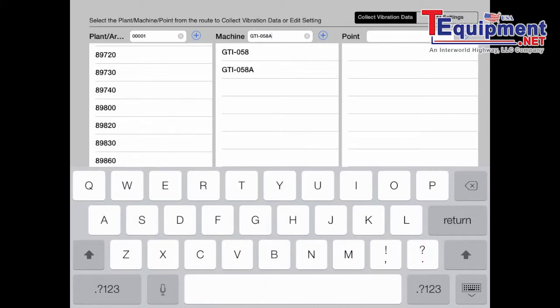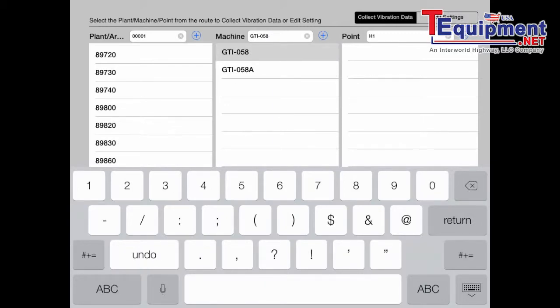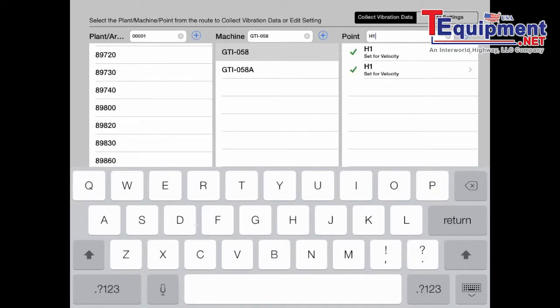Now let's dive into measuring points. I'm going to do two H1 points. You just type in H1 and hit plus twice. Then you'll see both of those are set for velocity. So a lot of people like to do velocity and acceleration, and we're going to get to editing that in a second. But as a time saver, you can type in H1, just hit plus plus, and type in V1, hit plus plus. So with that said, let's hit the Edit Settings button on the top right there, and this will let you tap on either H1 points and edit those settings for velocity and many other things.